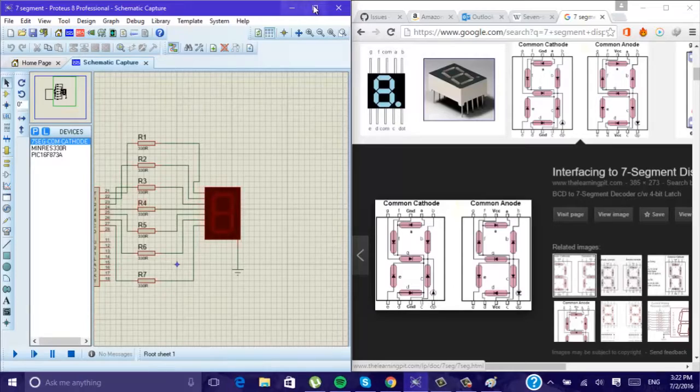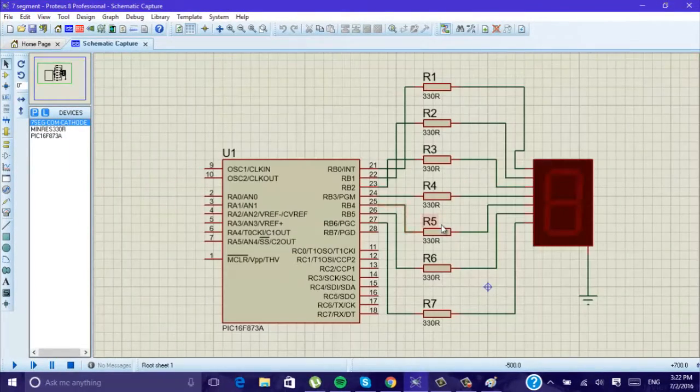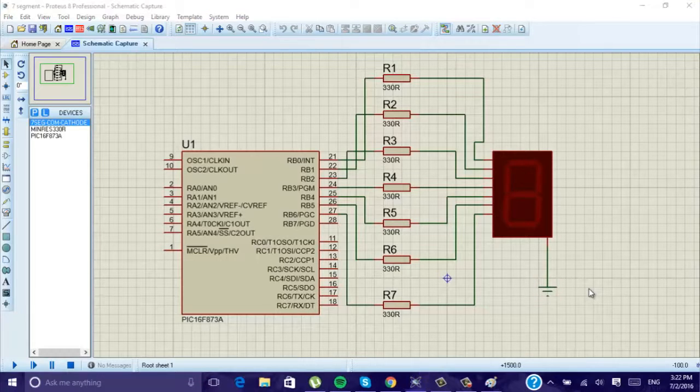But in our basic configuration, let's say I have made this hardware configuration before. We're going to use a PIC 16F877A. We're going to work on the port B, and we have all the resistors for each LED, and this is connected to the ground. Really simple. We're going to go to the code now.